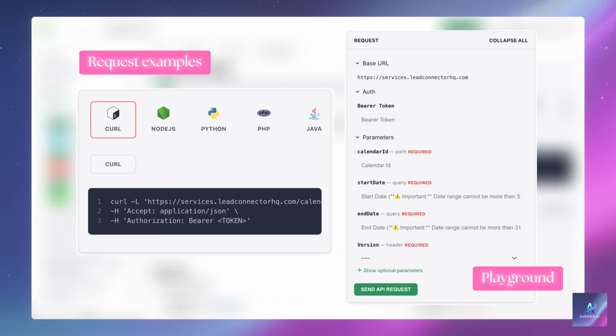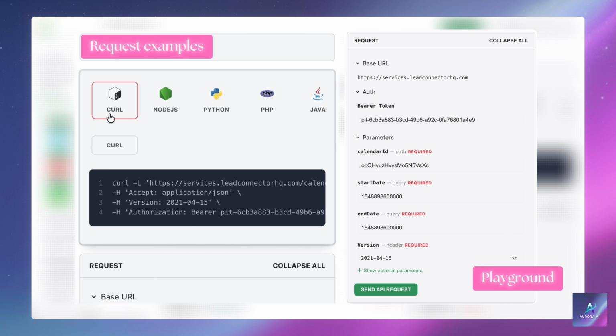These examples show the request exactly as it's sent, including headers, parameters, and any required data. The playground allows you to test and validate your setup so you can confirm everything works before using the same configuration elsewhere. Together, this section acts as a reference and testing ground for everything you've just learned.